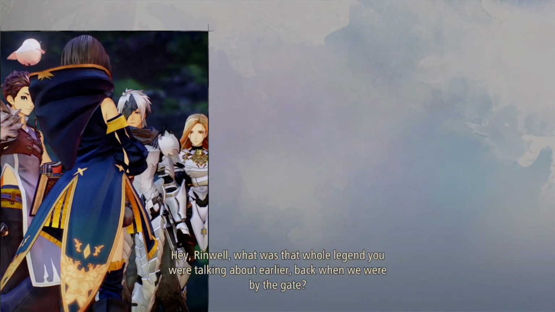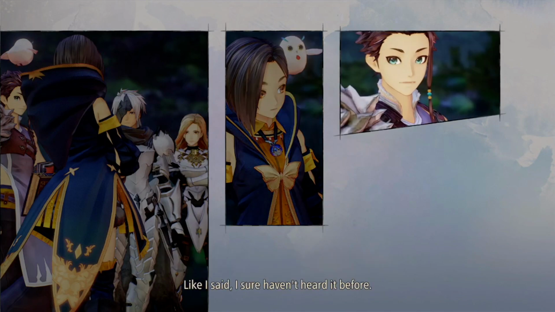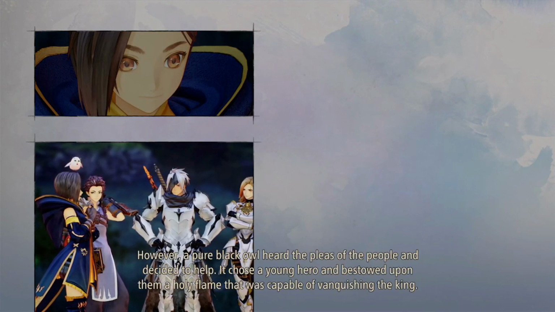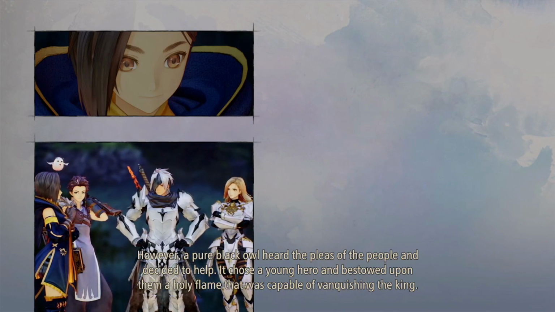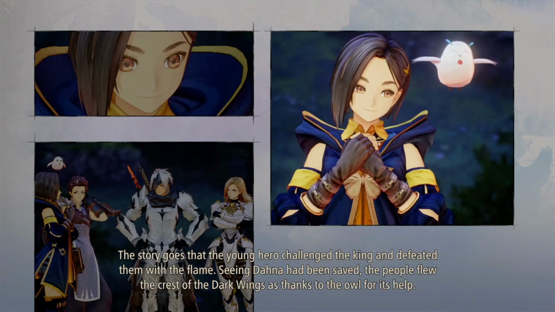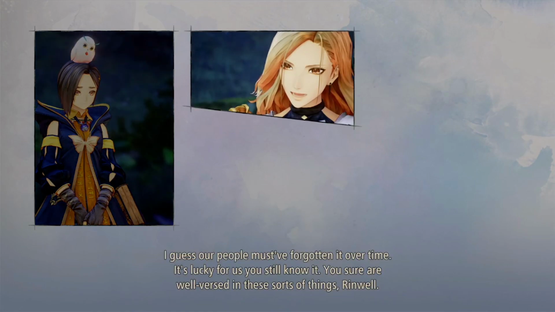Hey, Rinwell, what was that whole legend you were talking about earlier, back when we were by the gate? Huh? Oh, you mean about the Dark Wings? It's an old story about a Dahnan hero that's been passed down for generations. Like I said, I sure haven't heard it before. Yeah, me neither. Well, long ago, there was an evil king who tried to bring all of Dahna to ruin. However, a pure black owl heard the pleas of the people and decided to help. It chose a young hero and bestowed upon them a holy flame that was capable of vanquishing the king. The story goes that the young hero challenged the king and defeated them with the flame. Seeing Dahna had been saved, the people flew the crest of the Dark Wings as thanks to the owl for its help. From what I understand, it used to be a really well-known story before the Renans came. I guess our people must have forgotten it over time. It's lucky for us you still know it. You sure are well-versed in these sorts of things, Rinwell.